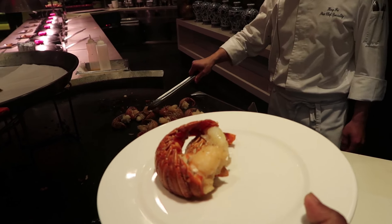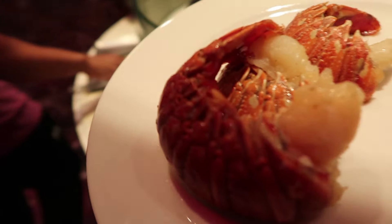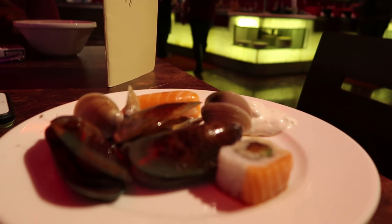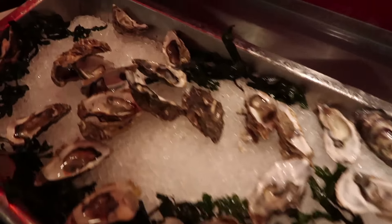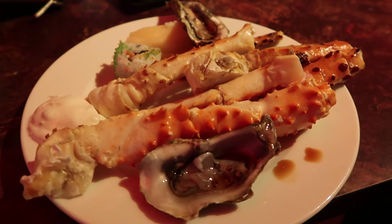As soon as we entered, we jumped right in to get ourselves some grilled lobsters, shrimps, a bit of squid curry, and also some baby octopuses — quite interesting to find all of that in one place. It was time to try out those Alaskan crab legs, so I headed to the sashimi bar where there was a variety of seafood on ice: shrimps, clams, and oysters, but no trace of those Alaskan crab legs. I finally found out that you need to ask the chef to get them for you.